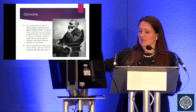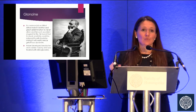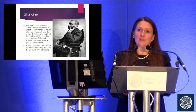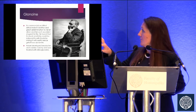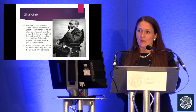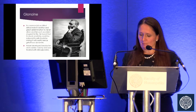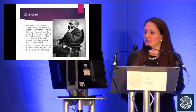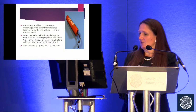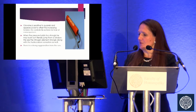And what's really interesting is that he developed angina, which then had to be treated with nitroglycerine. Yeah? So he was proving this nitroglycerine. And I think not only physically, but also psychologically, because he wanted to make sure that the wealth that he developed through the development of dynamite went into good deeds. So I'm just going to play another minute of that film, just in relationship to this theme of Glonoin and then a relative of dynamite.